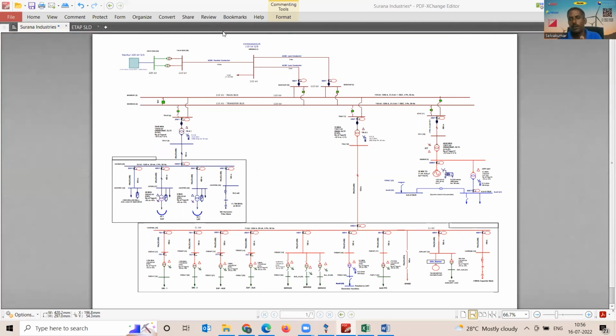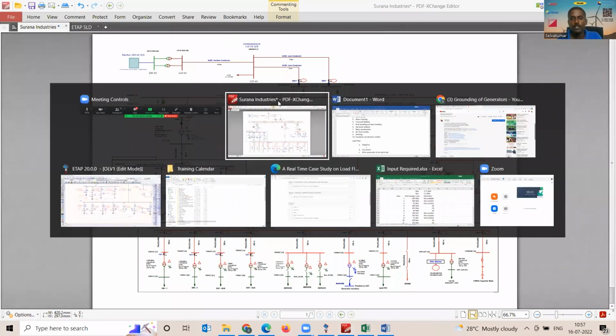why do we need to perform load flow? What's the objective of performing load flow? Okay, rather than saying that, let me come from what the parameters to be optimized are. Let me start from there.